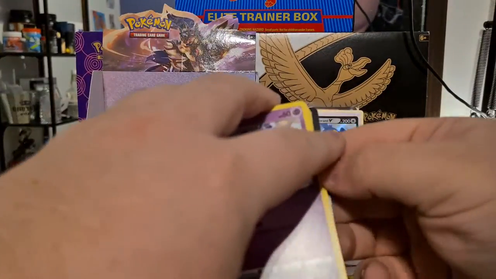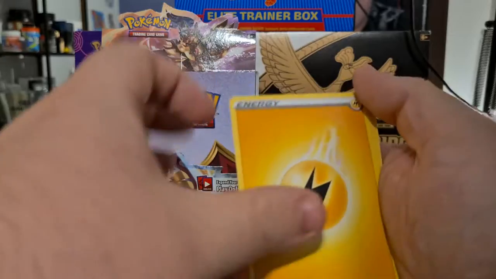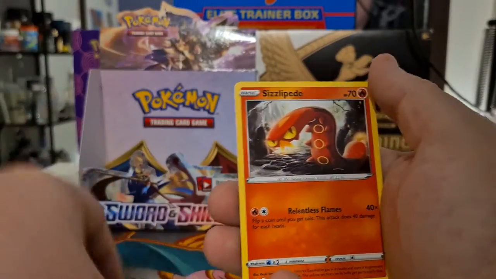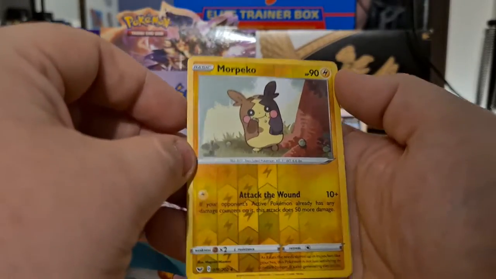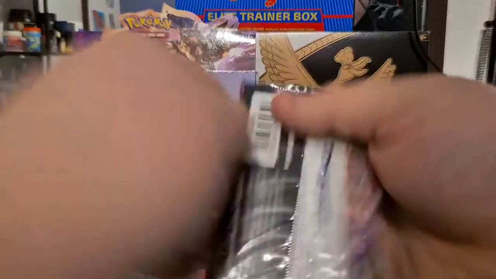Give me the cards. Alright, code card there. First pack, let's go. First pack lock. Leaf, Lightning, Dollar, Corvisquire, Great Ball, Ghastly, Pawniard, Sizzlipede, Yamper, Clobbopus, Reverse Morpeko. That's a cool card. I do like Morpeko as a card, but not as a Pokemon. And Stonejourner. Nothing good there, unfortunately.